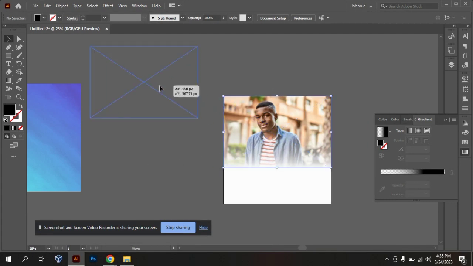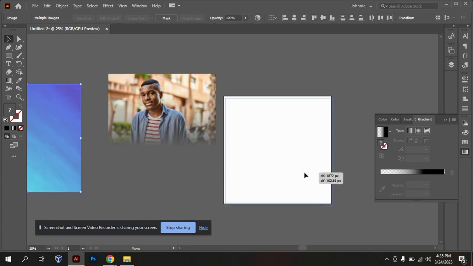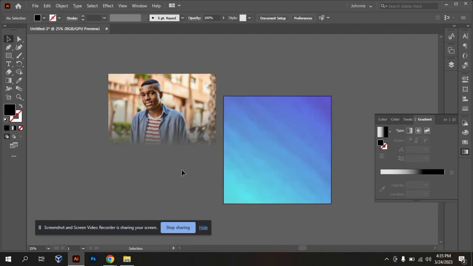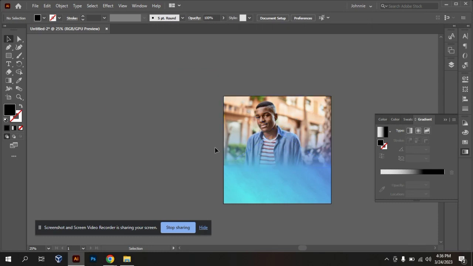Okay, so can you see now when I move this out here, you can see that it has faded edges here now. So if I have this as my background and I have this over it, I get to see that it has what? Can you see the edges of this image has actually faded into what I had earlier. So that's how to do it.